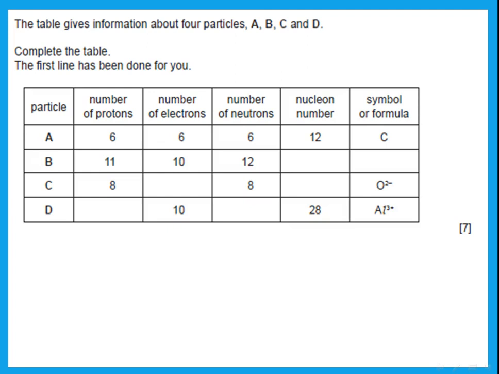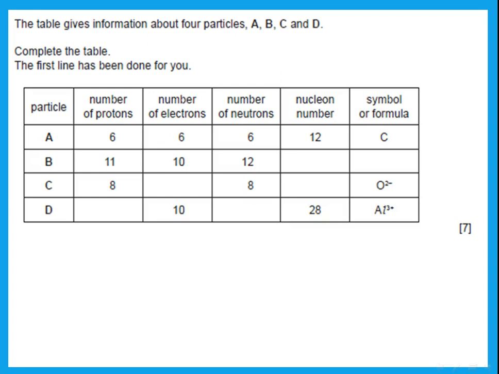If I tell you that I have something with 6 protons, you look at the periodic table, you see which one has a small number of 6. You'll find that that is carbon, and that is why he wrote C as the symbol of the carbon. Now, number of electrons could be the same as number of protons, and that means that my C doesn't have any positives or negatives on it. The number of neutrons is 6, and that is why the nucleon number is 12, because the nucleon number is protons plus neutrons. Protons is 6, neutrons is 6, so my nucleon number is 12.